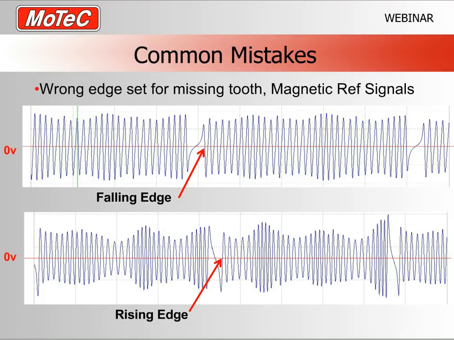Now, I will tell you that if you get the edge setting wrong on one of these missing teeth, it will not sync up. That will stop it, and it will, as I said previously, most likely come up with a sync error, even though it's caused by the ref. So again, ref sync capture, have I got my edge right?